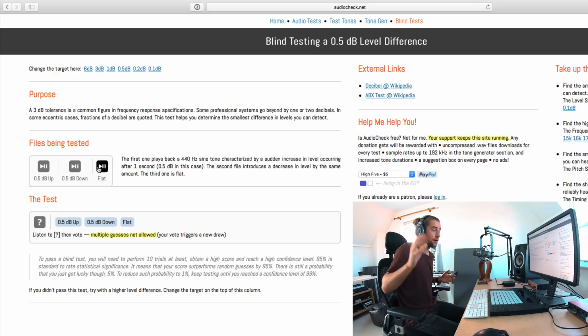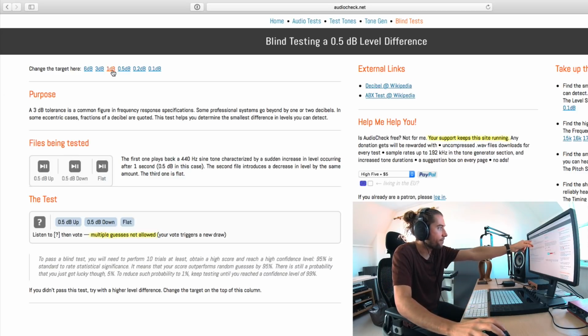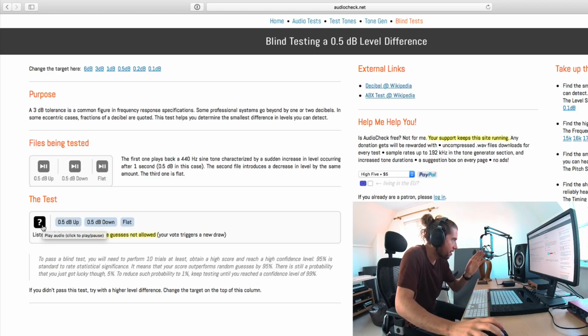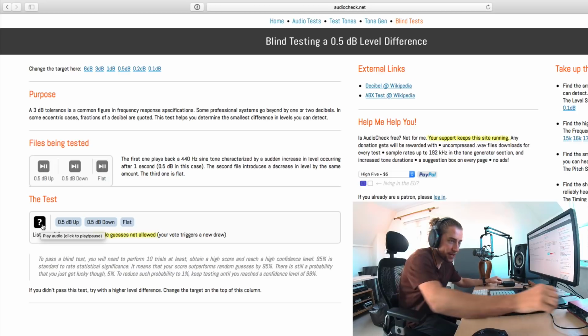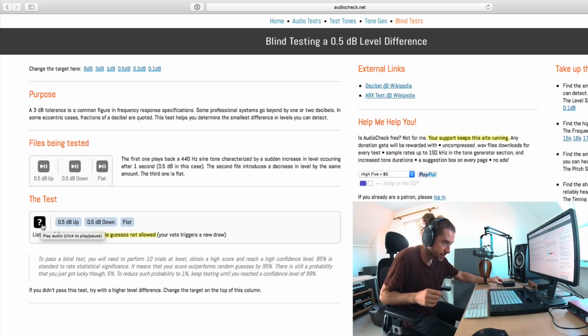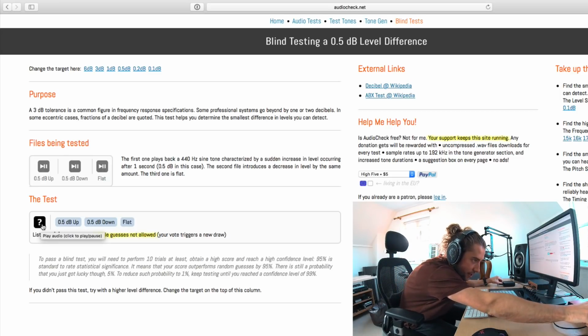Very subtle. Chances are, unless you really were paying attention and you were probably wearing headphones or studio monitors, you probably didn't hear the difference, but you will do. You can always choose a bigger amount if you want it more obvious. My chair's squeaking today. That's just a thing that's happening. Now here is the test. This is the best bit. You've got to pay attention. Also, monitoring level, as I said, this is why you shouldn't take it too seriously. Monitoring level will affect how well, of course, you can hear these differences.